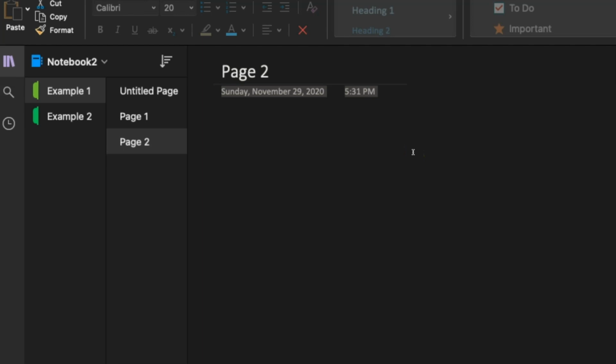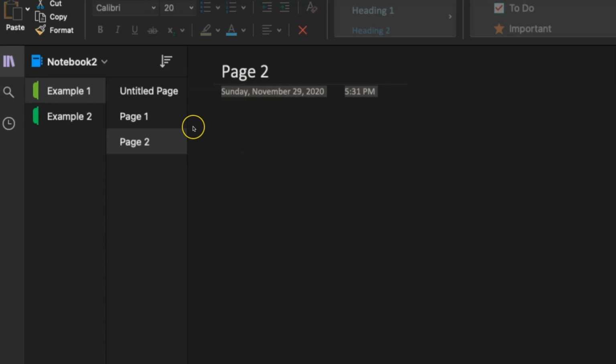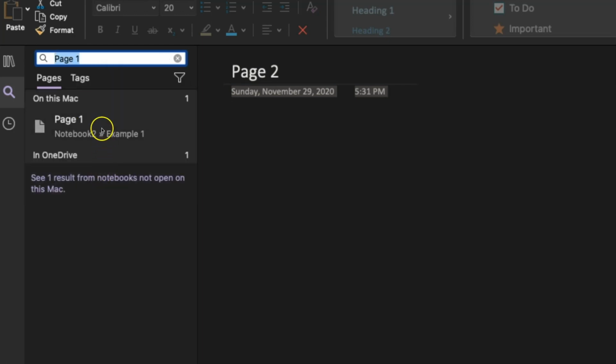Now that you know how to create a page, here are some extra things you can do with the pages. You can click this filter button right here to sort it alphabetically, by when it was created, and by when it was modified. And for each of these filters, you can click it again to reverse the order. Some other things you can do is click this search button right here, and then you can search for a page by its page title. So we're going to search page one, because that's one of the pages' names. And then we quickly came to find this page right here. So it's another quick way you can find it.